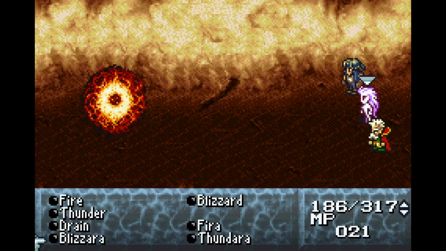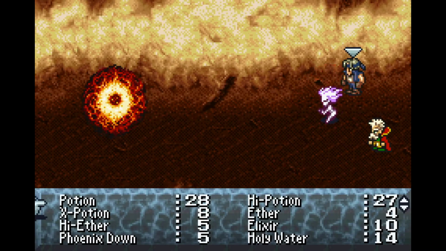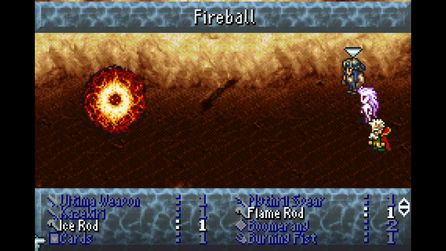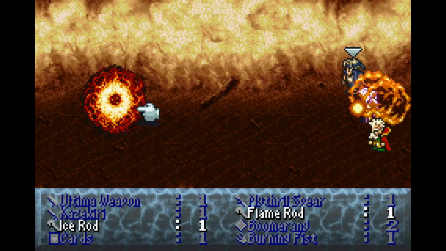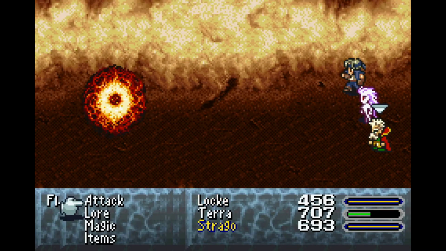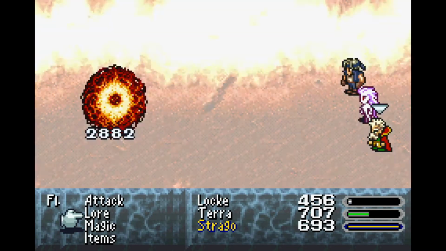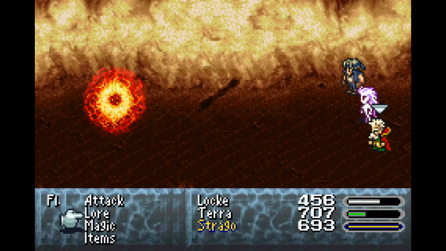Let's cast Blizzara on you directly. Also, I'll take a moment, and we had that ice rod we found. Oh, 4,000 damage. If you use one of these elemental rods in battle, it casts basically Blizzara on all the enemies. So really good damage from Locke. Strago didn't even have to use his Aqua Breath.